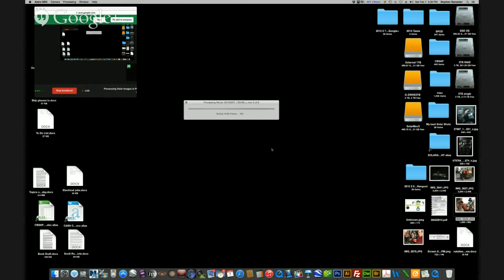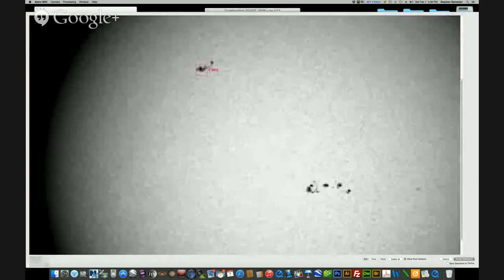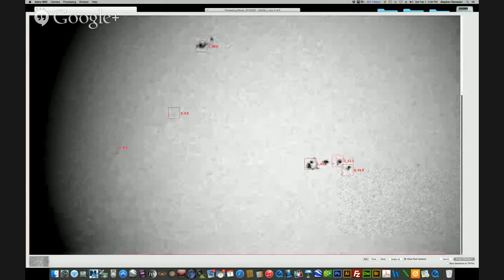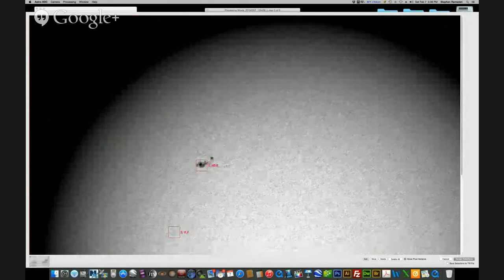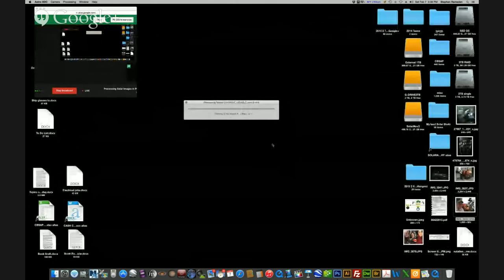And then it's going to say, okay, what points do you want to align it to? Well, there's a high contrast point. There's some pretty cool, that's AR 2280, I believe. Some pretty cool alignment points. So those are the ones I've chosen. And I'll say, that's the ones I like. And it'll say, okay, well, that's 7 alignment areas.